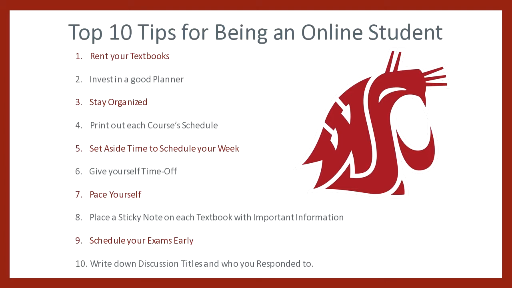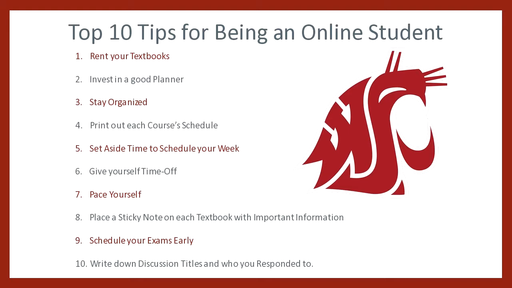Number 4 is to print out your course schedule. And your course schedule can be found on the course space inside Blackboard for each individual course. One really nice thing about WSU is that instructors are required to put up that course schedule, which hasn't been my experience in the past. So it is so helpful to be able to go in on the first day of school, get that printed out, and just have what you need, and you can see your due dates, and it's the need to know information. So definitely get those printed out.